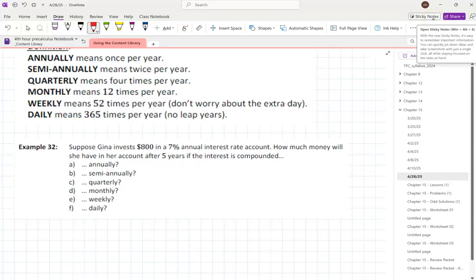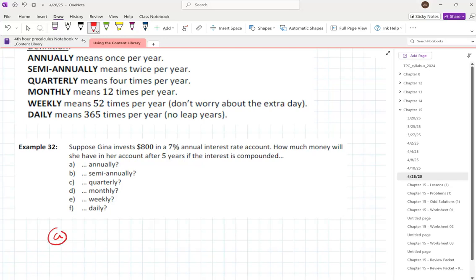All right. Another example. In this case, the point of this example is to look at how big of a deal the number of compounds per year makes, right? So the number of compounds per year, more is going to be better, right? That should be pretty clear. If we do more compounds in a year, that's going to be more interest earned. You're going to end up making more money. The question we want to look at is how big of a difference does it make? So if I keep everything the same and just change the number of compounds, does it make a big difference, a little difference? So that's what we're going to check.